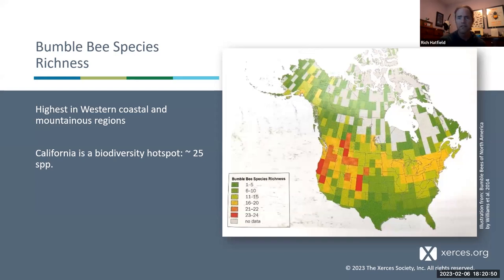So, the fact that in California you've got a range of coastal to high mountains to desert over the course of 150 miles or so provides just incredible biodiversity from a habitat perspective that has led to this wonderful speciation of bumblebees that we see. So it's a really important area to be looking at the bumblebee fauna and getting a better sense of things that are happening there.